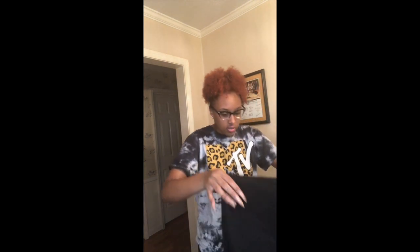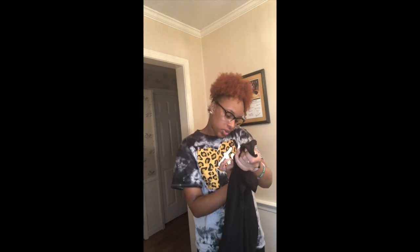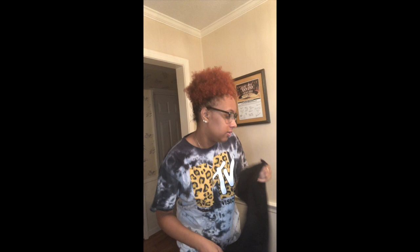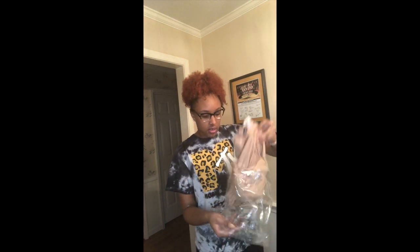I also got another two-pack — a black shirt and a white shirt. It's called the Short Sleeve Round Neck T-Shirt Two-Pack in black and white. I got this in a US6 / UK10. I plan on wearing it with jeans or shorts and tying it up in the front — I've been really liking that trend lately.